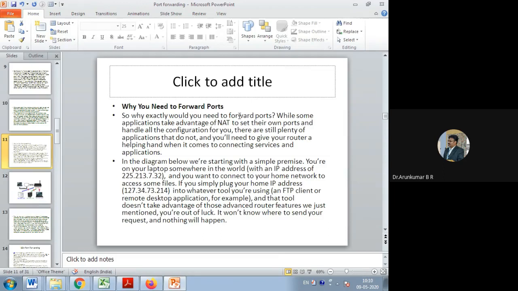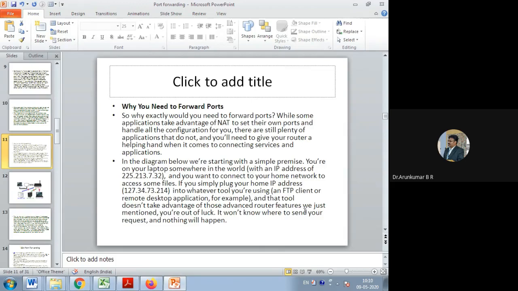In the diagram that I am showing you, the premise is simple. You are on your laptop somewhere in the world with an IP address of, for example, 225.213.7.32, and you want to connect to your home network to access some files.